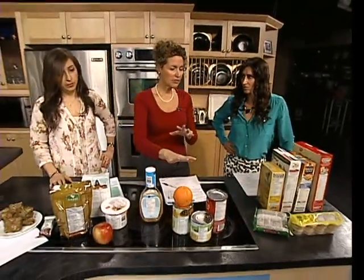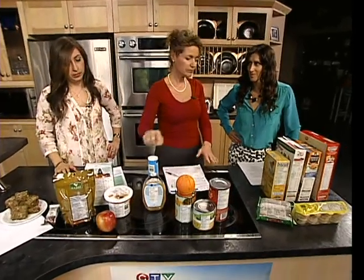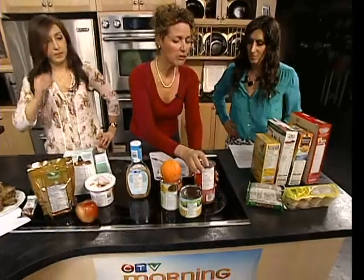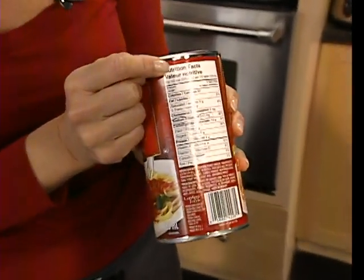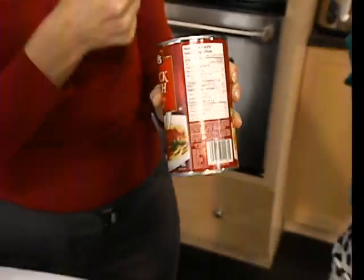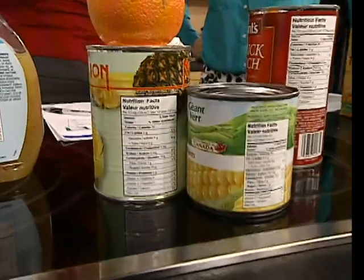When you're looking at canned products — tomato sauces, salad dressing — sodium content is what we're looking for. Also the portion sizes: people forget to look. The first thing on top is portion — always look at the portion, because this is only half a cup of sauce, not the entire can. This is per serving. And how much sauce would you put on? At least a cup, probably. So you need to be realistic in your portion sizes.